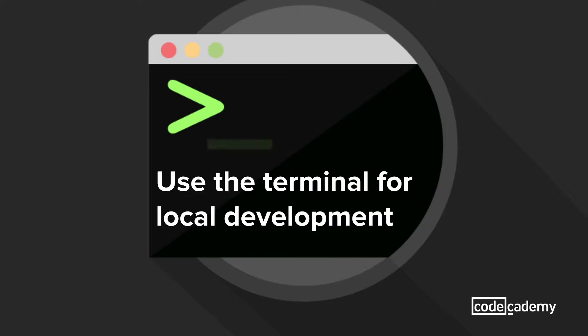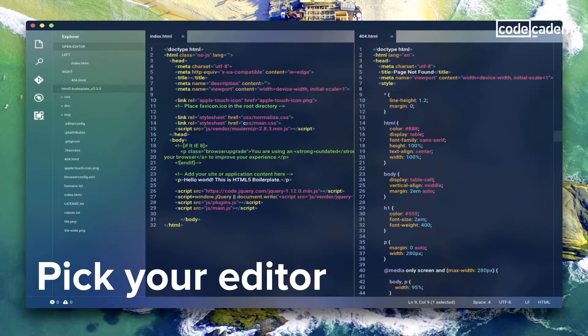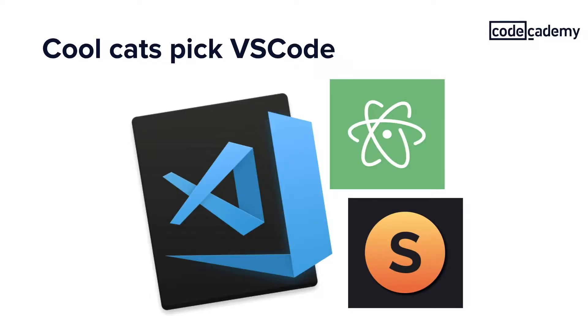We have some resources that can explain the terminal further. There's also the Git course, if you're feeling adventurous. You'll also want to select an editor — a place for you to write out your code. Depending on your editor, it can come with extensions that will identify syntax errors or highlight reserved words to make development much easier. Sublime and Atom are really popular, but let's be real — VS Code for the win. I really like the high customizability and have found that it performs pretty darn well.